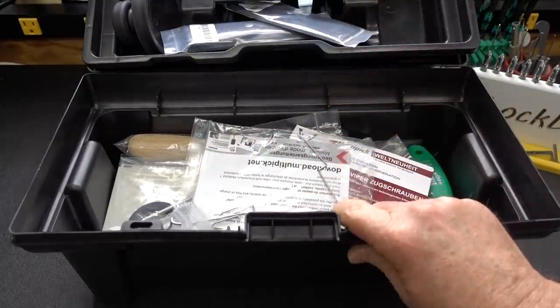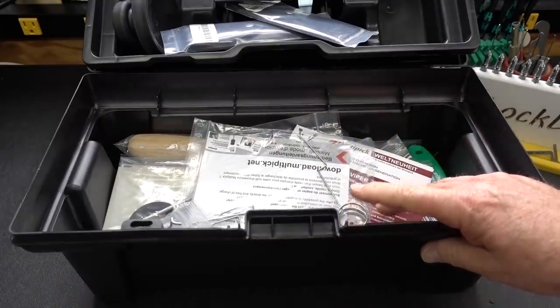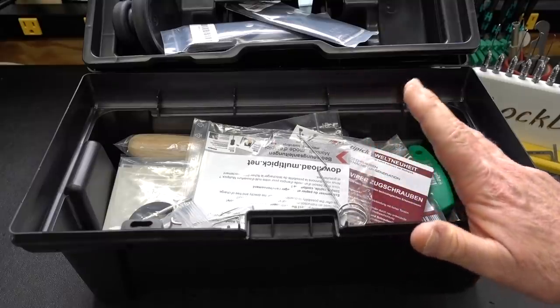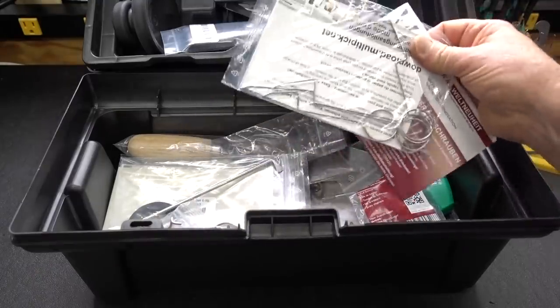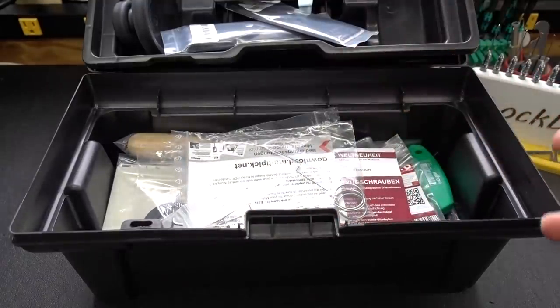In that spirit, MultiPick has put together this kit. It's called the Caretaker Kit 2 Pro, $275. And theoretically, it has a lot of very easy to use bypass type things with minimal training, some spatulas and stuff, things that are going to help you get through that door very quickly without an awful lot of skill.